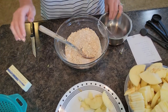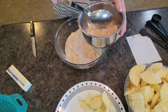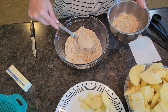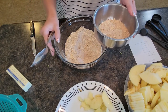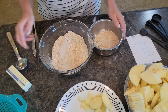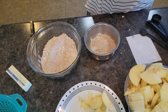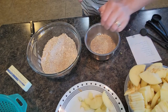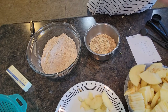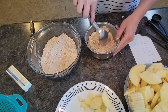I'm actually going to scoop out a little bit of this mixture — the dry mixture — probably about half a cup to three-quarters of a cup. I'm going to add some extra oats. This is going to be for the topping — this is the part that's going to get crunchy.